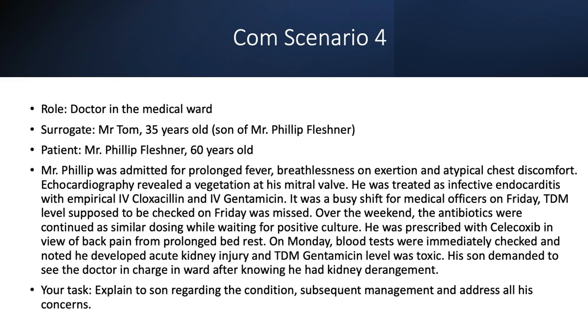This scenario is one where you need to show that you are very concerned, but at the same time you don't want to be speaking too harsh and also too fast. You need to keep yourself calm and professional. What you did was to apologize initially, and then you talk about escalating this issue to your consultant, making an incident report and investigating how this thing happened. And you also need to, at this point, stress why we need to do this: it is actually to improve our hospital service and prevent this from happening again.